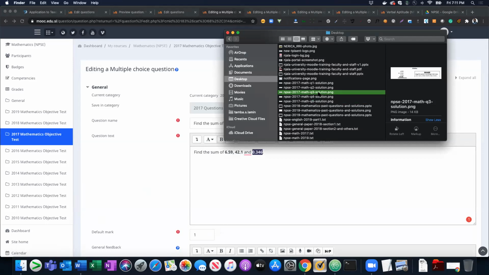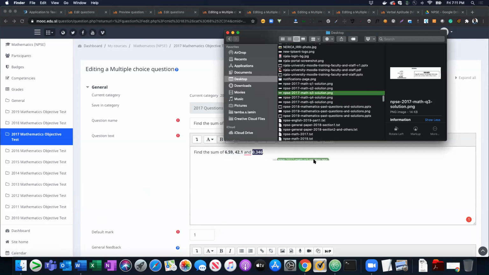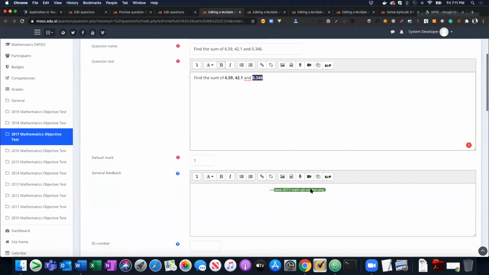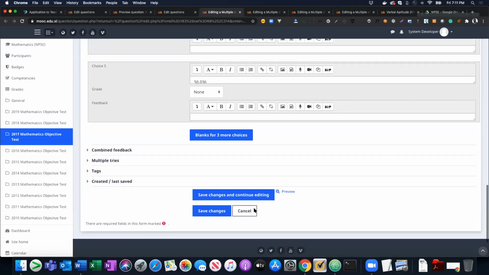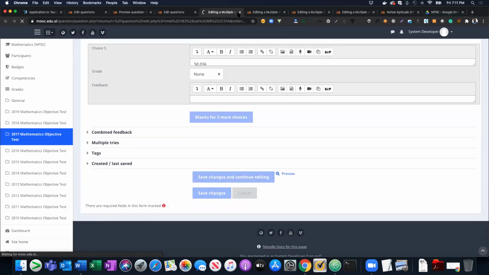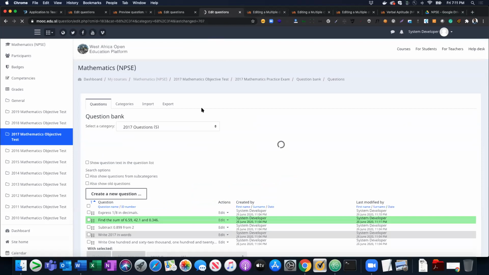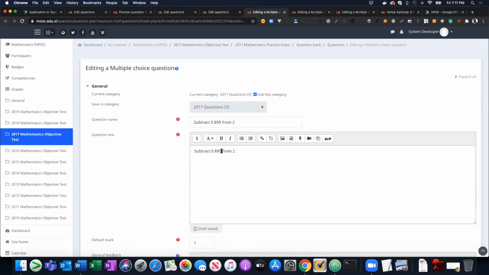Okay. So for this one, it will be adding, right? So I think this one was the correct one. So I will just take that solution and put it here because you add in 6.59, 42.0. So this is the right one. So I'll save that. And then I'll go to the next one. And this one again, subtract this from that.